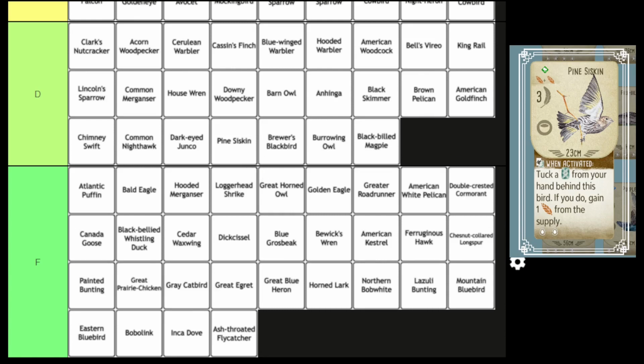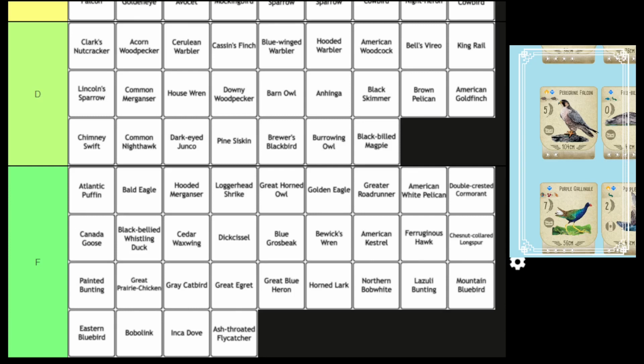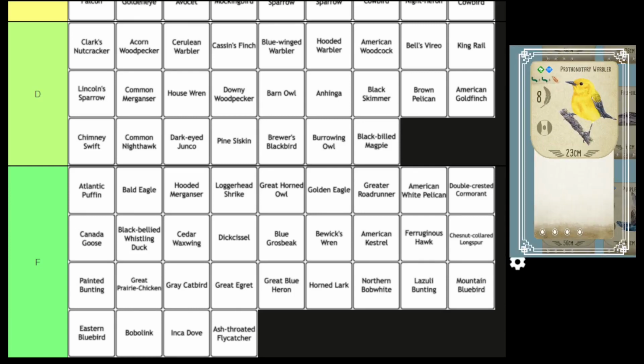It's like the junco and the blackbird, where you have to tuck cards, and I just think early in the game it's so difficult to get enough cards to tuck that more often than not you'll find yourself not really being able to use the power.